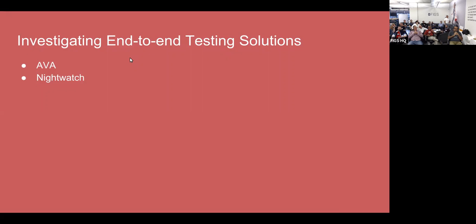Nightwatch was another one, and they provide pretty decent tools for end-to-end testing. But the challenge that I've always had, and that we had at Joymode previously, and I've seen a bunch in the past, is that when you set up end-to-end tests, you basically need software that will open the browser and click the buttons for you and listen to your commands. And that tool, the ubiquitous one, is called Selenium. So you need Selenium set up, and then you need a driver for Selenium, which is usually a Chrome driver or Gecko driver. And that's the tool that will open in either Chrome or Firefox, and then work with Selenium in order to perform actions on the browser. So Nightwatch looked good, but the configuration of Selenium was just something we didn't really want to deal with if we didn't have to.